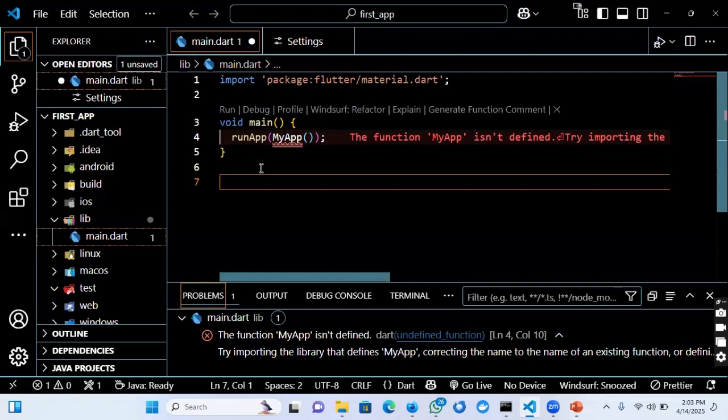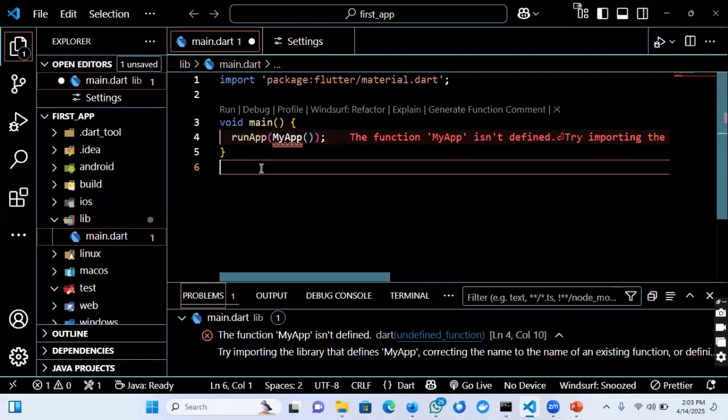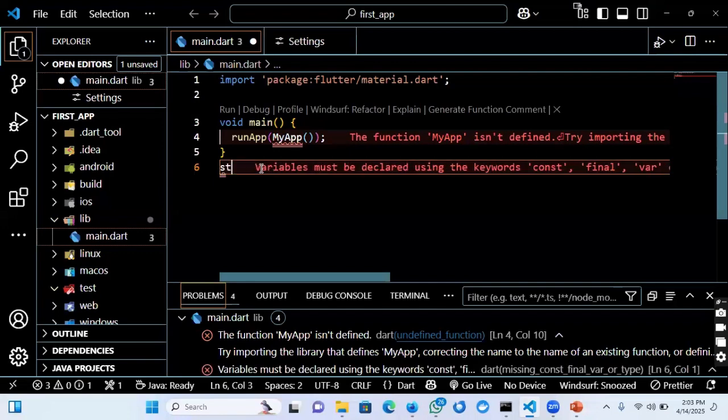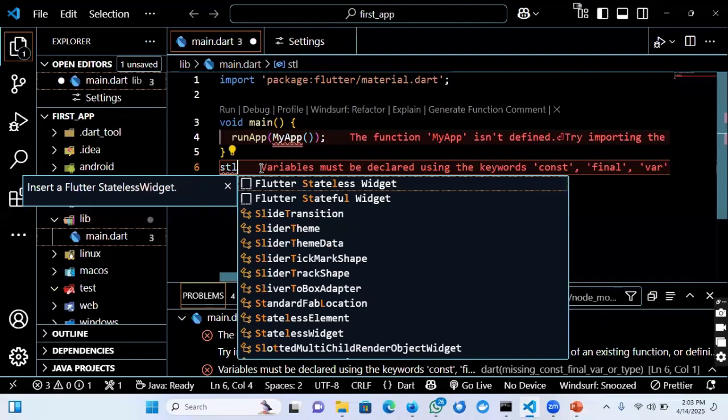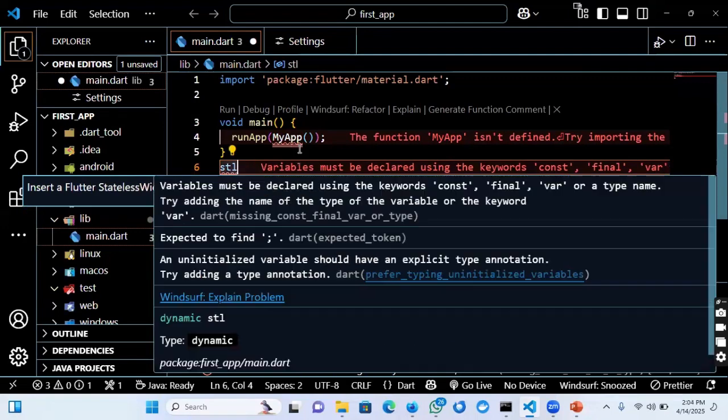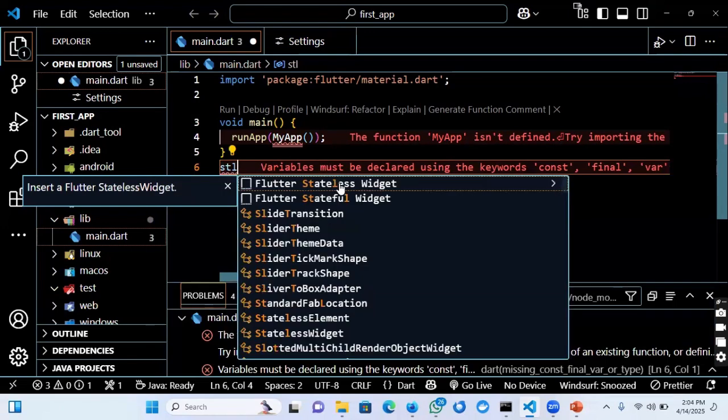All right. Now, there's a shortcut that Flutter gives us for creating a widget that extends either a stateful or a stateless widget. I'll just come here and type STL. Once I type STL, Flutter gives me two options: either I'm inserting a stateless widget or a stateful widget. For now, we're not doing anything crazy. I just want a simple stateless widget. I'm not expecting it to change right now in our application. We have not gotten there yet.